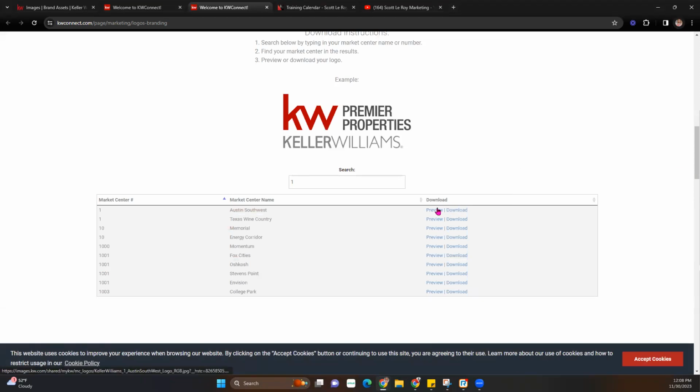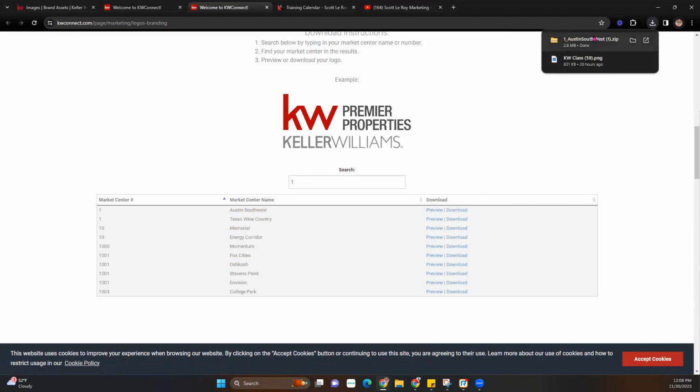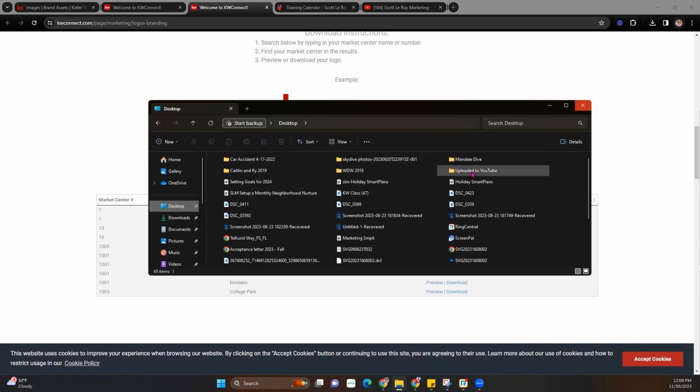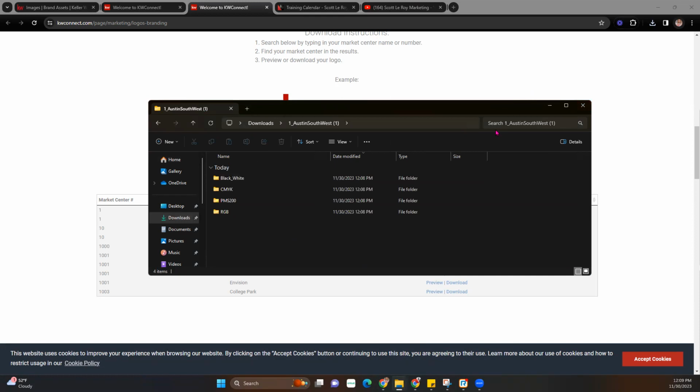What I'm going to do is I clicked preview, but I actually want to download that folder. And once I download it, it's going to allow me to open the folder on my desktop. And I'm just extracting that real fast so we can access them. I think maybe it opened on my desktop. One second, guys. Find that. There they are.